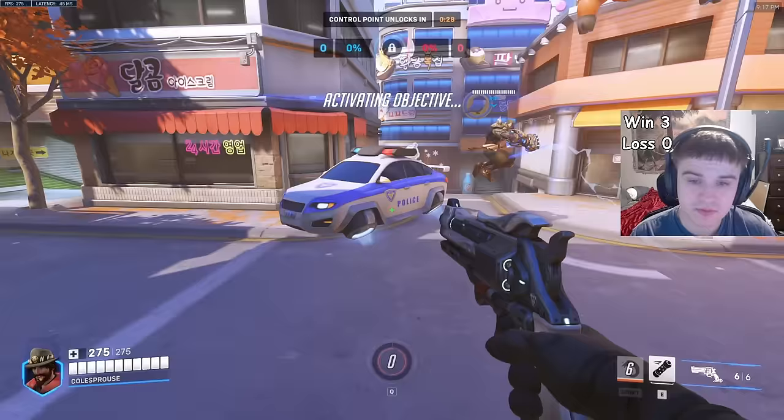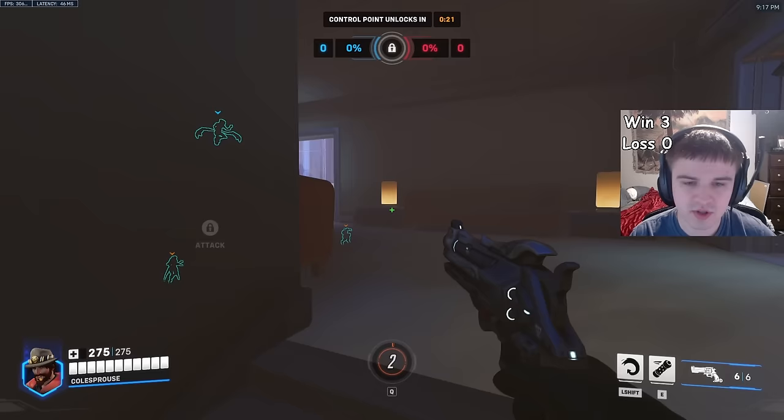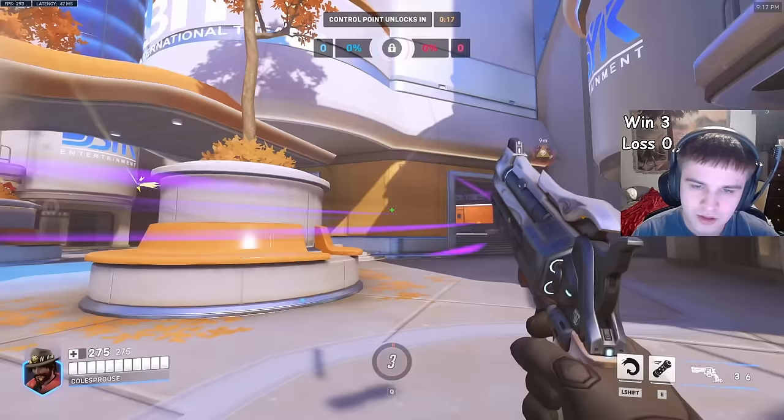Alright. On this map here, I'm going to pop out this little right window. I don't want to walk down main, because if they have a Widow, that's the spot she always looks first. So we can kind of jiggle peek up here. They don't have Widows, so we can fall down. That Doomfist is just feeding, so we punish him first.